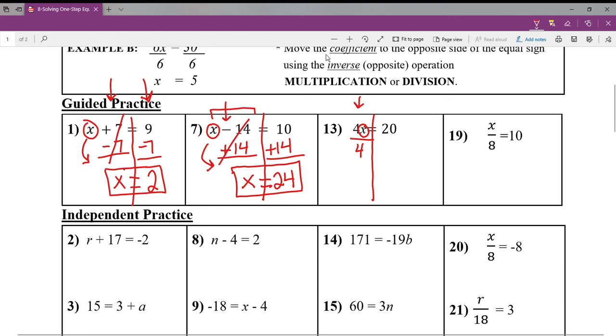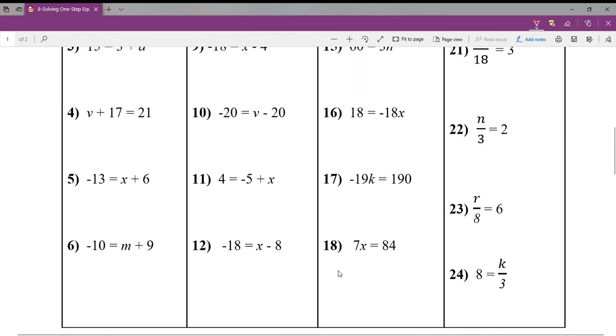So now, if I have the same number on the top and the bottom of a fraction, we can cancel those out. They're equal to 1, but we cancel them out. So if I divide by 4 on the left side, I can come here to the right side and divide by 4. And again, we want to make that a fraction. So then 20 divided by 4 gives us 5. I can bring down my equal, and I still have x left. So there's my answer, x equals 5. Okay, so again, you can pause the video while you work on 14 through 18 right there.